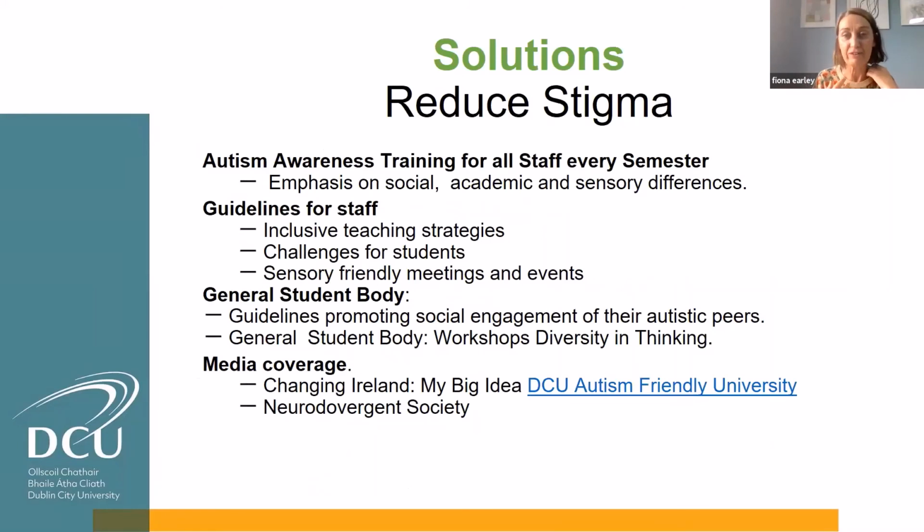Creating awareness is really, really important. So we roll out autism awareness throughout campus every semester. We also work with students, which is really important. And we slightly tweak the autism awareness there. We call it more exploring different types of brains. So we talk about what it might feel like to be a single focused thinker in a group. And we also have had a lot of media coverage, which is very positive. It highlights the university and neurodiversity in a positive way.